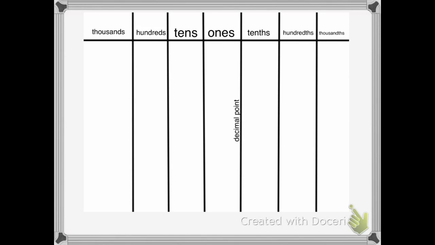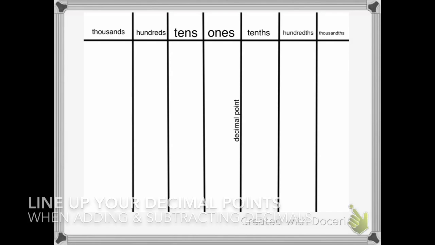So as we continue talking about decimal numbers, we want to take a look at the idea of adding and subtracting decimal numbers. Now, there's nothing really that spectacularly different about adding and subtracting decimal numbers than adding and subtracting whole numbers. The big rule is going to be line up your decimal points. No matter what you're doing, adding or subtracting decimal numbers, you're going to line up your decimal points.